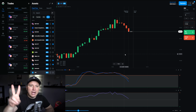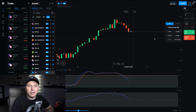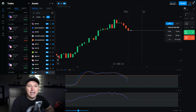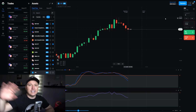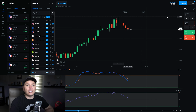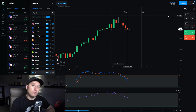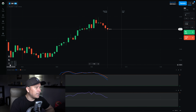Okay, and this strategy is gonna be for an expiration of 2 minutes, as you can see right here. 2 minutes, that's what it's going to take. In this specific broker, yes, you can choose the clock and choose the expiration time, but honestly, I do prefer to stick to this expiration right here, 2 minutes, and that's pretty much it. You're good to go. I do recommend you to trade with no more than 5% of your balance if you wanna be more conservative, and stop after 2 losses, or even after 1 if you don't feel confident enough to continue.